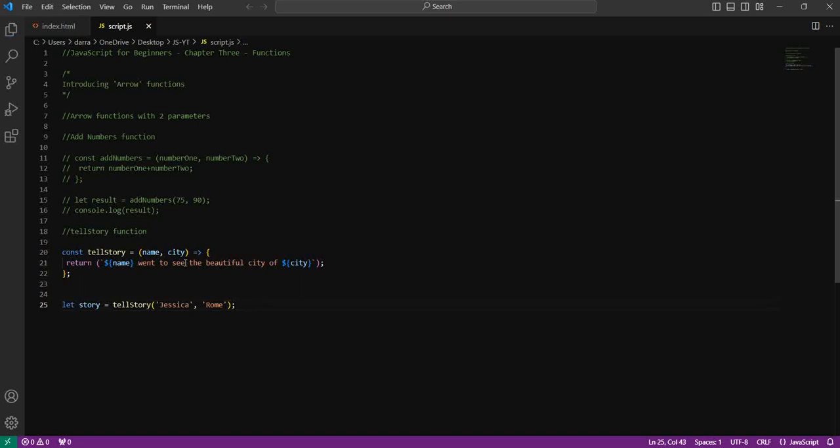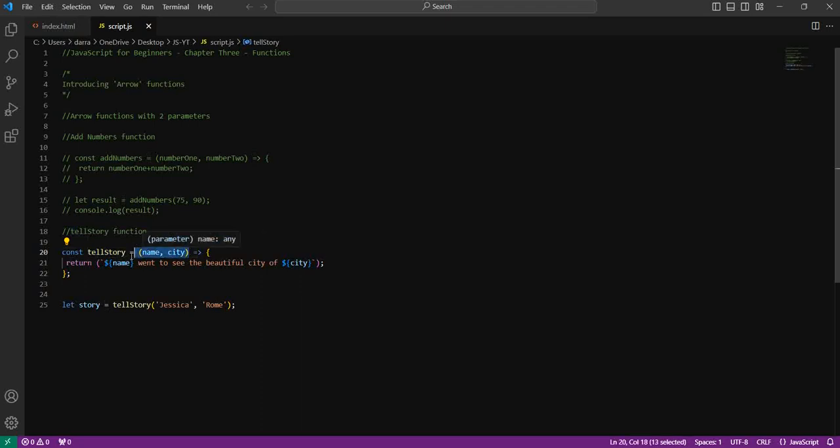Okay, so hopefully all this makes sense. We've used the const keyword. We've given our function a name. It's called tell story. Once again, note the use of camel case. The second word, I suppose, is part of the variable. It's uppercase. So lowercase a, uppercase n, lowercase t, uppercase s. Then we have our equal sign. We have our opening and closing parentheses.